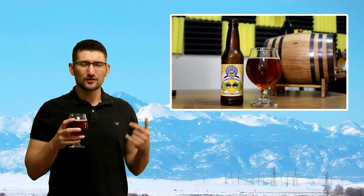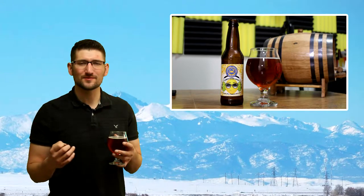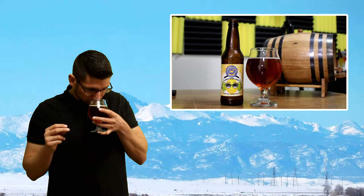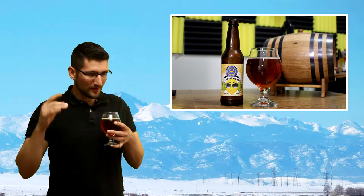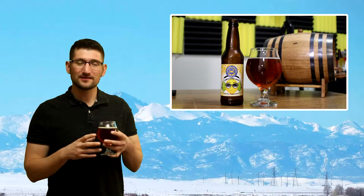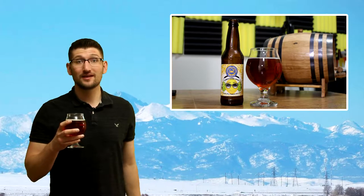It's super weird smelling. Of course you can smell the sour coming through, citrus in there. I swear for a second I smelled some cinnamon — perhaps I'm not doing well up in the brain. The cinnamon is probably not there, but citrus and sour dominate the smell. There is some caramel malt, some of that malty sweetness coming through as well. But let's see if we can taste it.